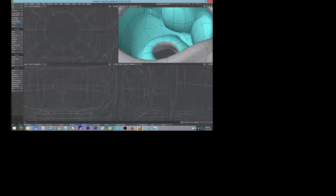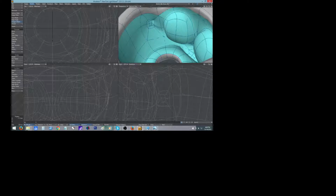Another way I can fix that is to go in and weld points together. But, you know, make sure you turn your symmetry off for that.